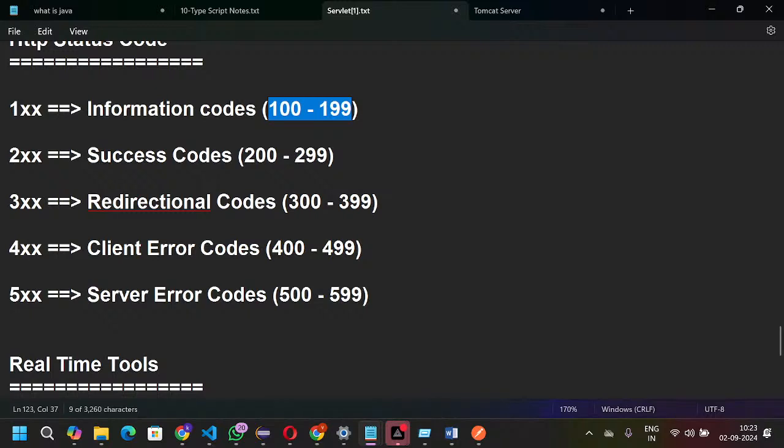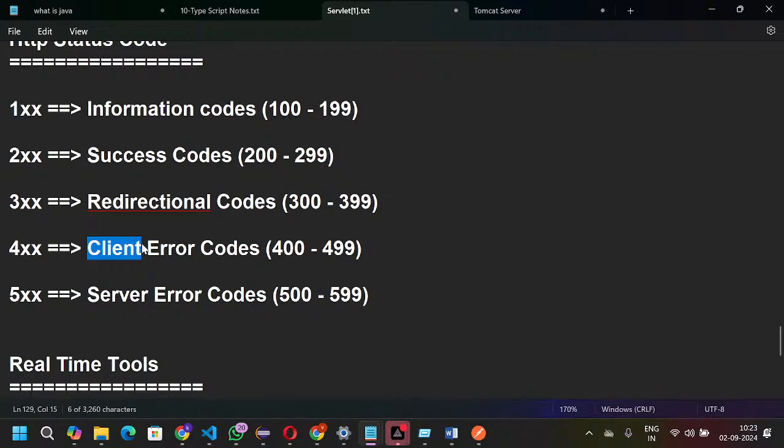Sometimes our URL is linked with another URL, so the URL will be redirected to the other URL. In that case, you will get a code between 300 to 399.